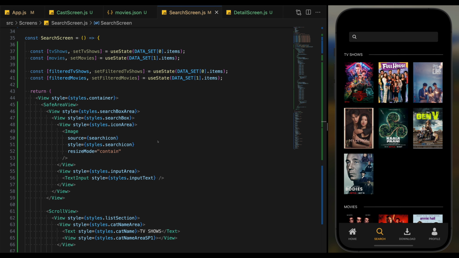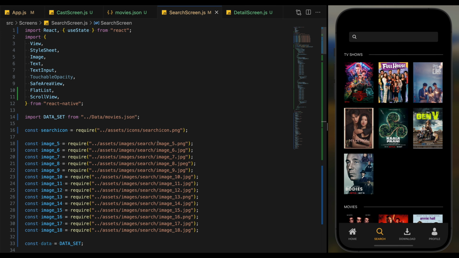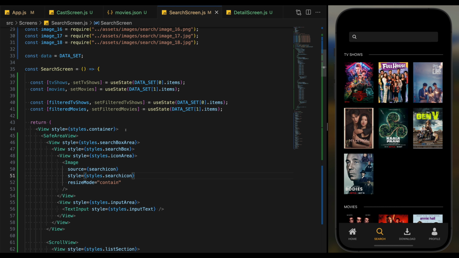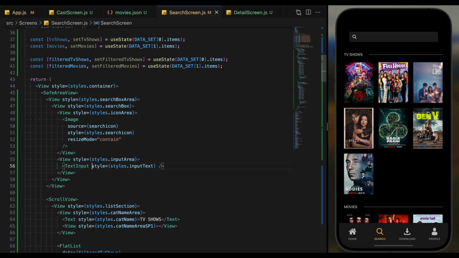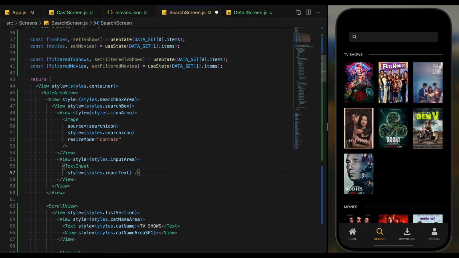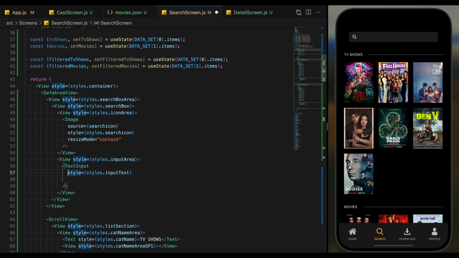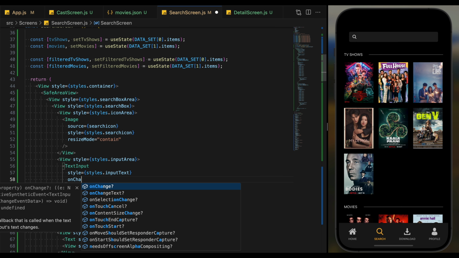You cannot remove the TV shows variable and movies variable. You have to keep that. But you don't have to use the useState hook for that. But for now, we can keep that. All right, I'm going to add onChangeText.